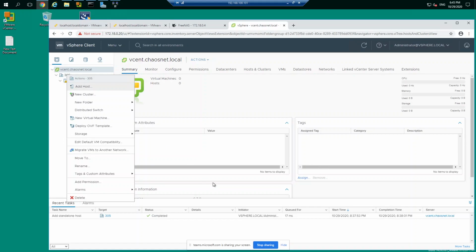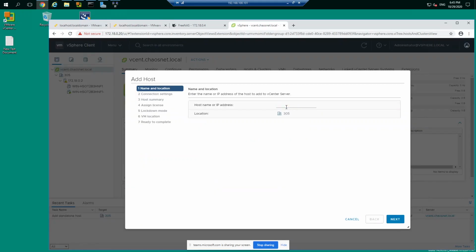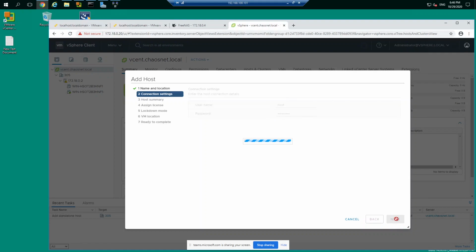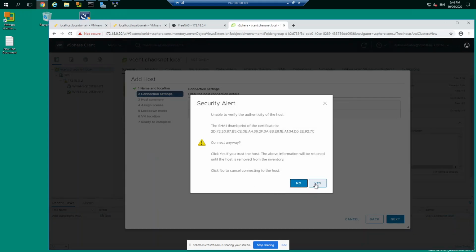So I'm gonna say again add a host, and I'll put 172.18.0.3. I'll say next. I'll put the same username and password because they're the same, obviously. I'll say next again. I'll accept again the security alert.